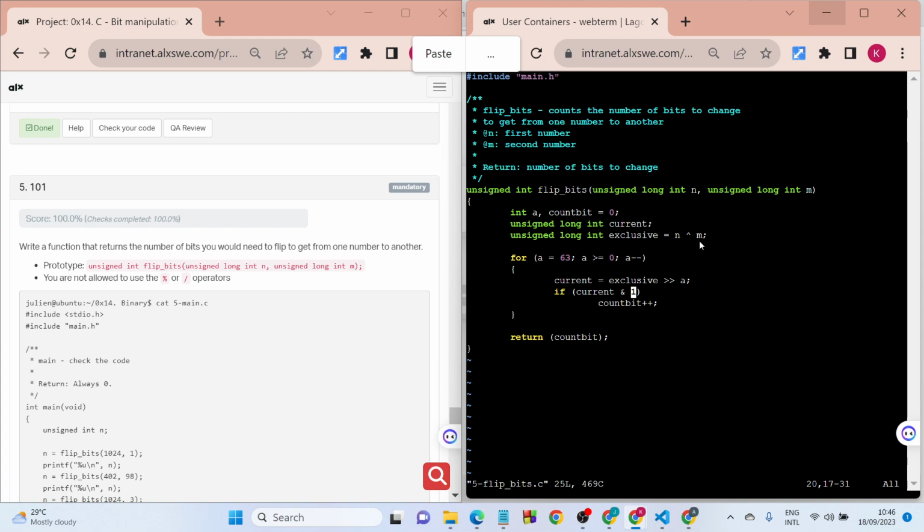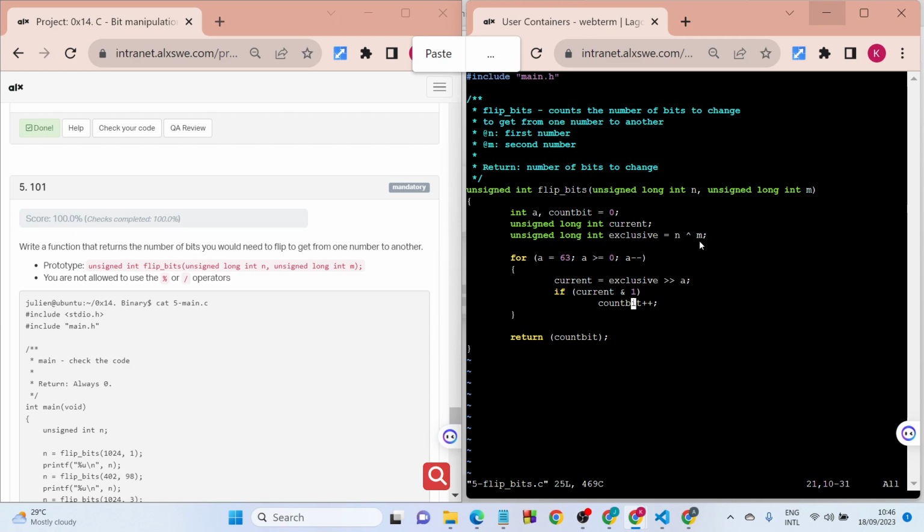So if it is set to 1, it means that the bit is different between n and m. So if the condition in the if statement is true, then it means that a bit needs to be flipped, right? So we do count bit plus plus, and the count bit variable is incremented by 1.